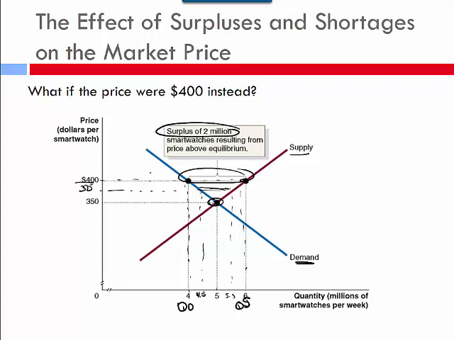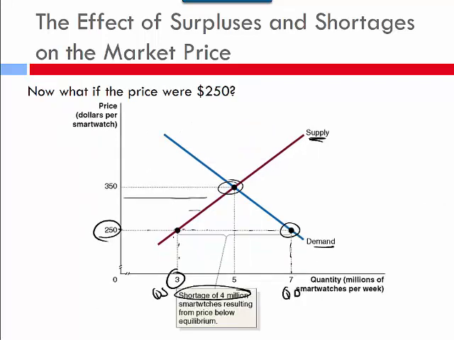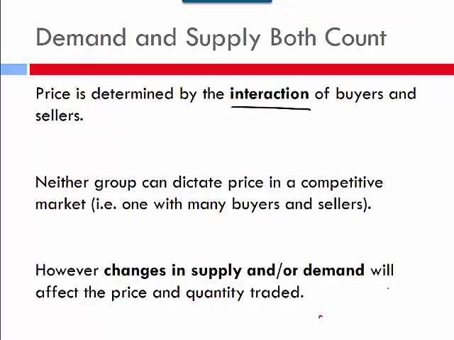So they're going to do what's in their best interest, but they can't force people to pay more than they're willing, and you can't force businesses to produce at a point where they're going to lose money. So it's the interaction of the two. However, once it hits equilibrium, things can still shift, and that's when we see the change in a price of a good.